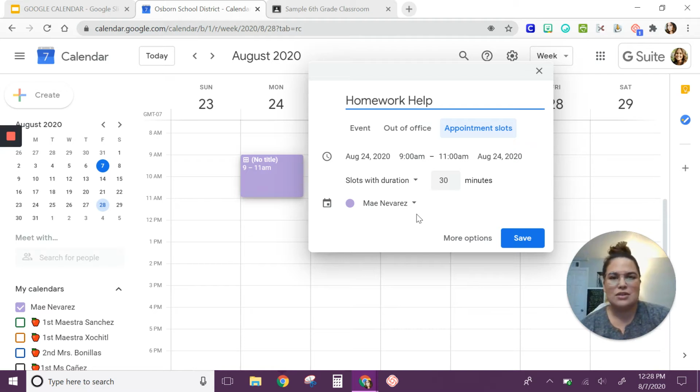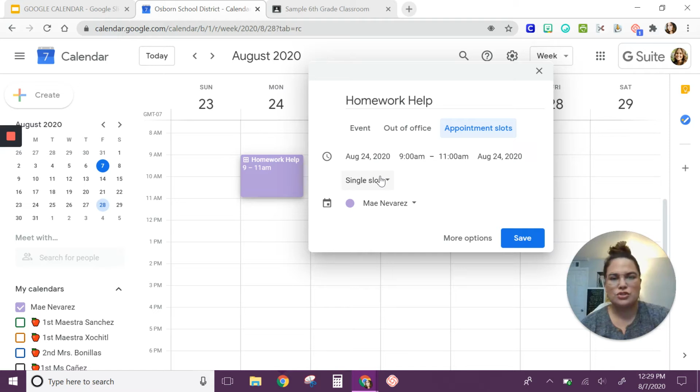Now, the next thing you need to decide is, do you want different slots, the time frames of those slots, or do you just want one big slot? So this drop-down menu right here has 2 options for you. You can say slots with duration or you can say a single slot. If I did that, then my option would go away here and it would just be one big 2-hour block. So that might be nice if you're doing this for team meetings or if you have something long that you need to work through with someone else.